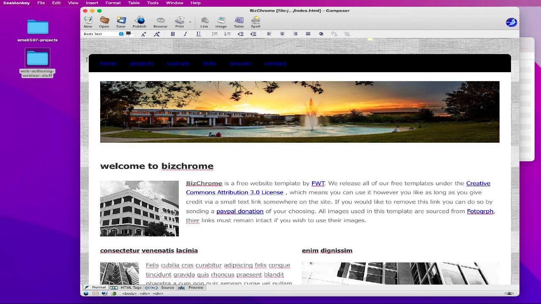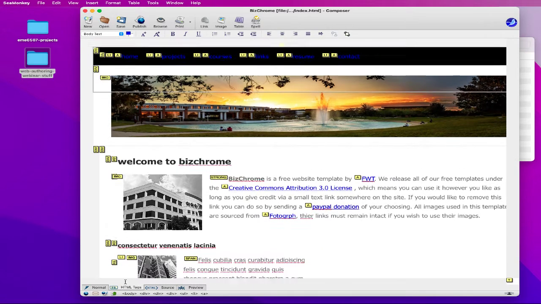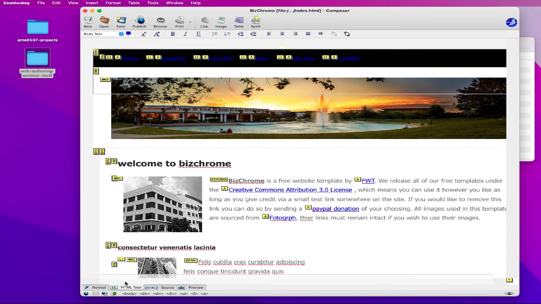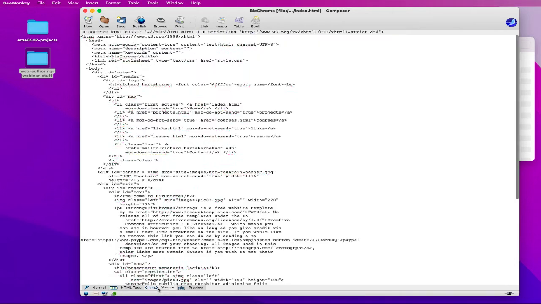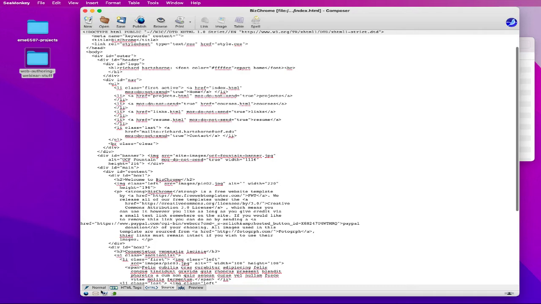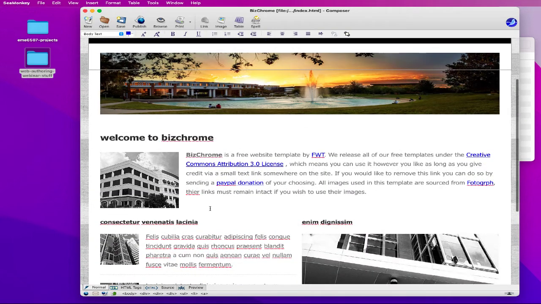If I click up here in the navigation menu, I go to my HTML tags. You can see little stuff there, but the source is where I really want to highlight. This is where I think they could do a better job. When you have text highlighted, it would be nice if they had a split view option, or it highlights the area that you have selected.